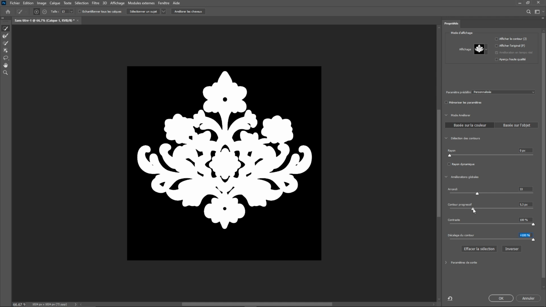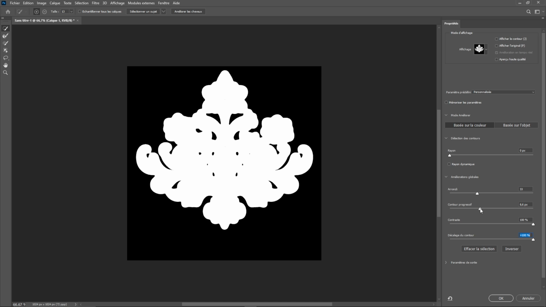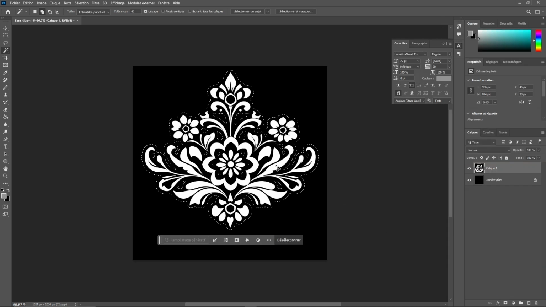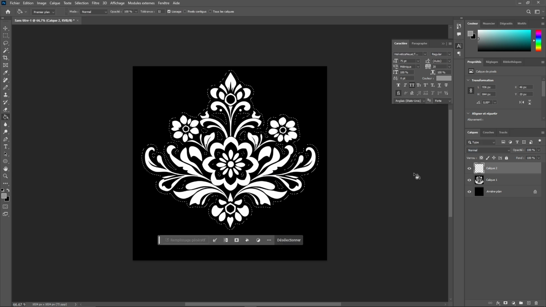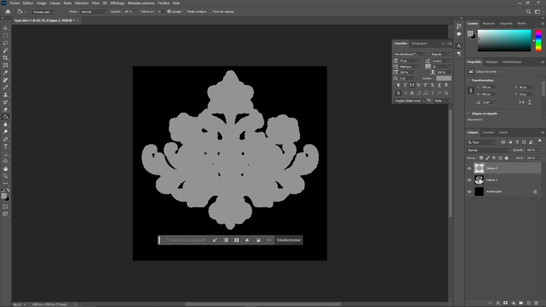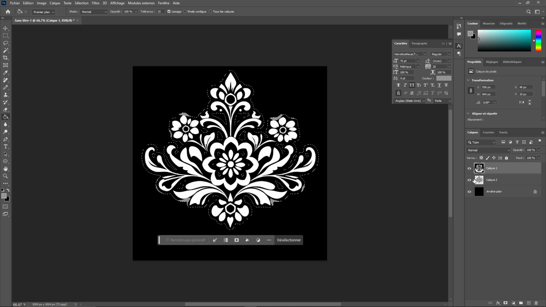And maybe I would like to increase this a little. Be sure that the contrast is at 100, and let's say that we are good for this part. We can remove manually this and that after. So let's make something like that, create a new layer over there, and just fill the entire space with this. Maybe I will use a gray value just to show you over there how it will look in the end with the white value here.